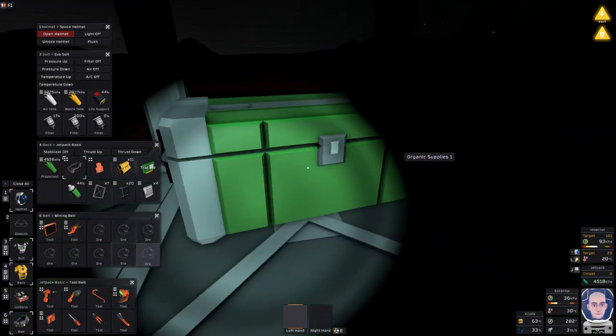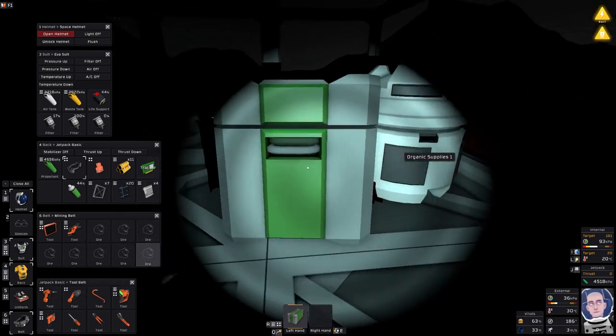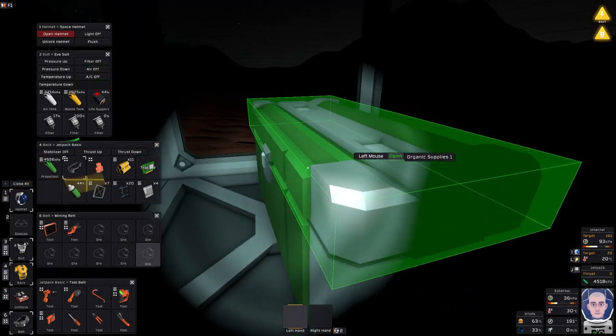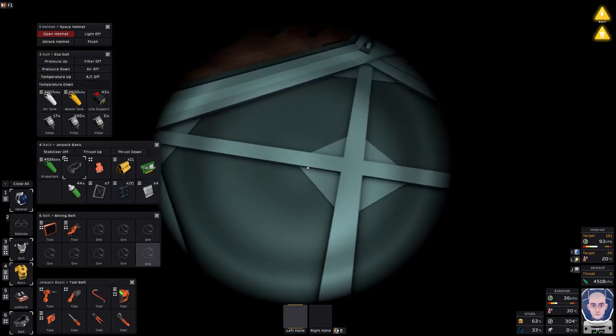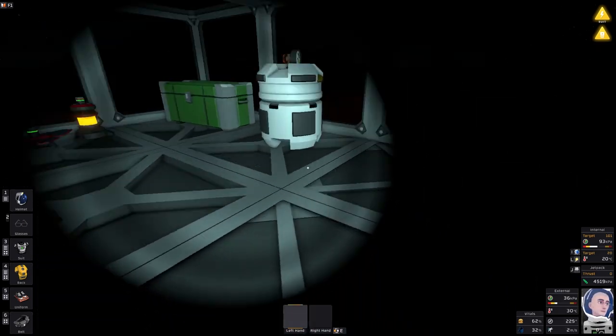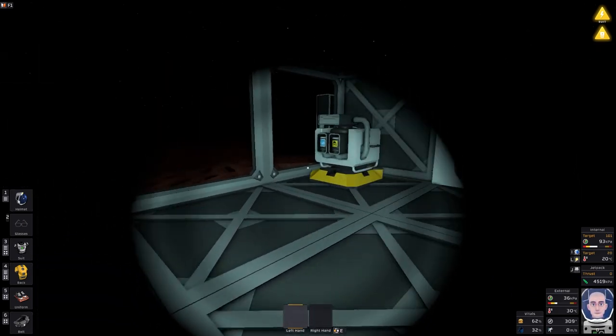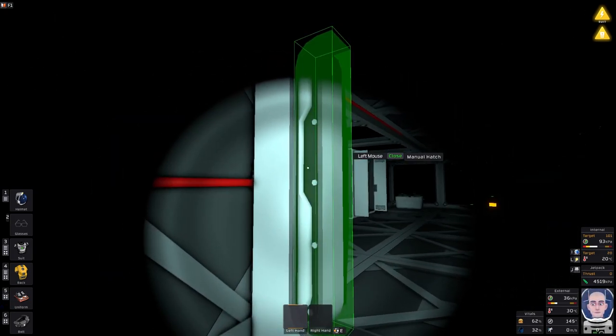Is that going to get to that? Yes. And move my green box, and I'll be looking to put the air conditioner in here. Yeah, so I think that's what I'm going to do. I'm going to put the air conditioner down. I need to make the atmospherics unit. I've got a couple of other things I need to do first.